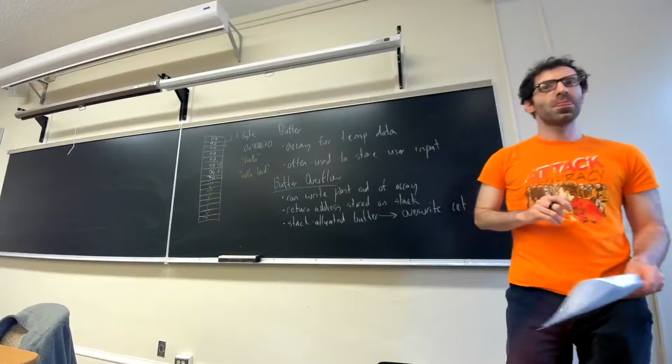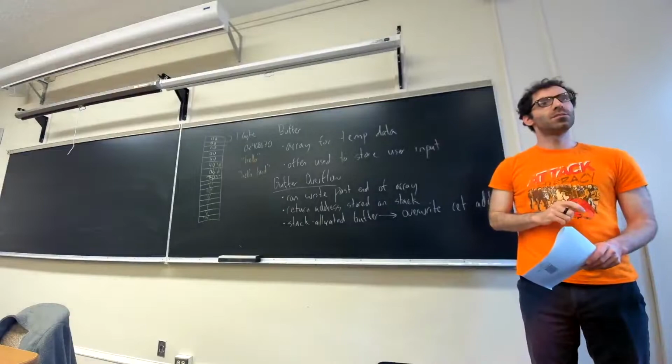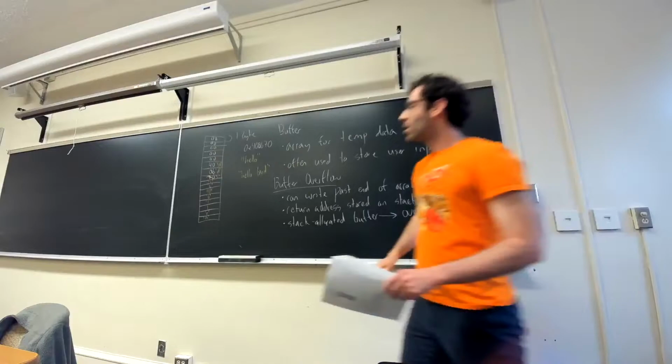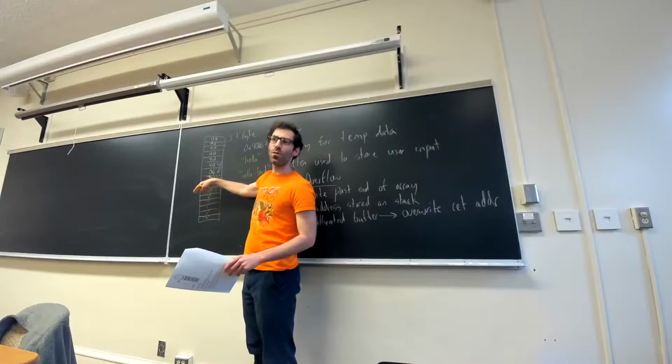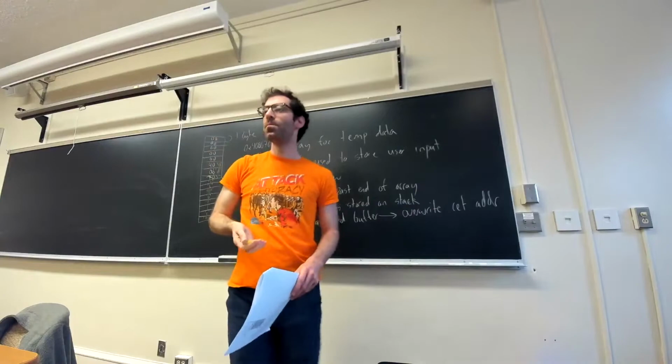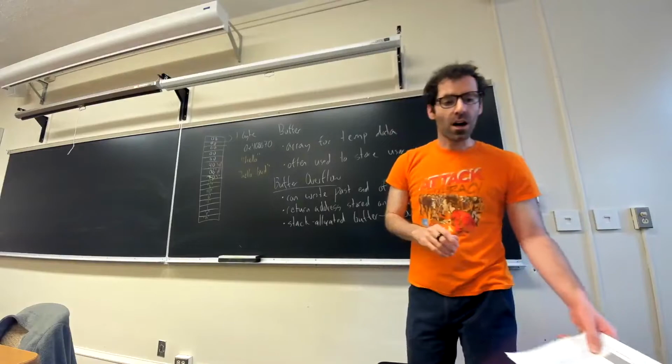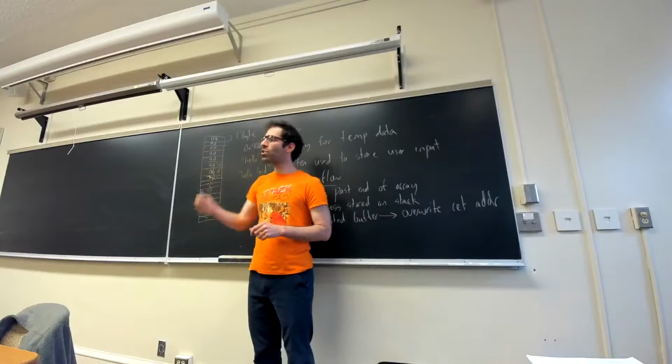So the top part of the memory is the stack, the bottom part would be the heap. Where does the buffer lie between them? This is all on the stack, because our return addresses are stored on the stack. So for a buffer overflow to affect a return address, the buffer has to be on the stack. Can you explain again what exactly is a return address? A return address is the memory address of the instruction we'll execute when this function returns.